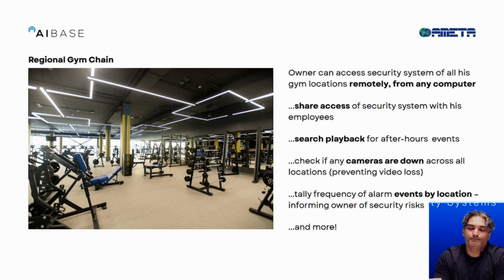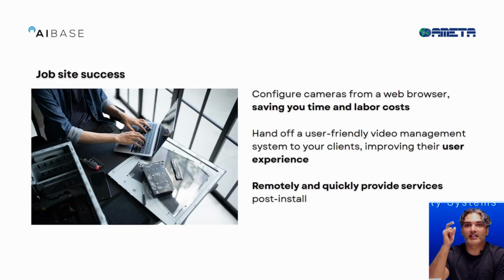Okay, let's think about how you can now sell it. I talked about this case, how this partner was able to close this project. Let's talk about how you can replicate the same success. I would say it's not about selling cameras. You're selling visibility. You're selling control. You're selling operational awareness, right? So guys, do not go in as if you're doing a hardware selling project. You, in fact, are giving them a solution.